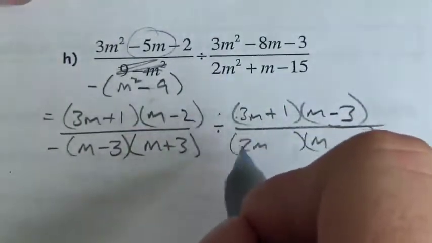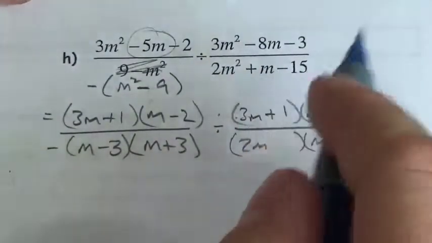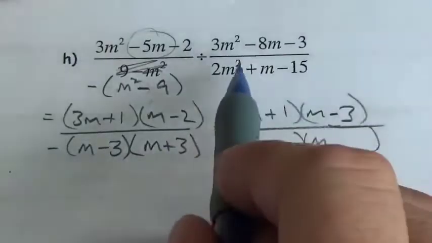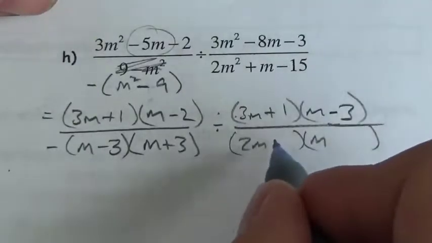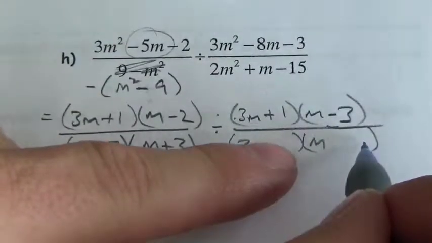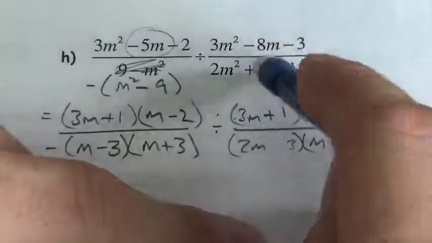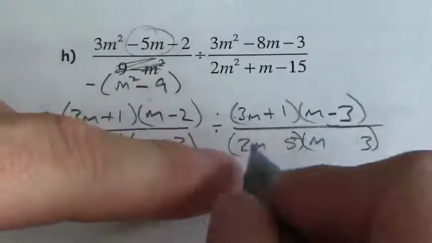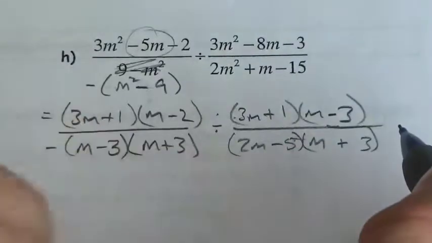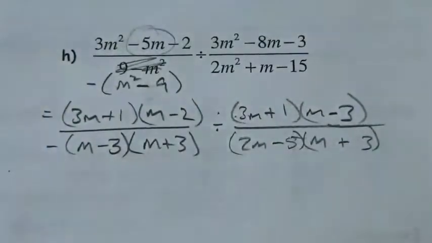2m squared can only be broken up into 2m and m. Now negative 15, it's negative. So one of the two factors is positive, one's negative, and since this one is positive, that means the larger multiple has got to be positive here. Now, with the 2 there, if I make this 3 and 5, I'm going to get 10 and 3. Well, there's no way 10 and 3 are going to add to get me the 1 that I see in this original question. So it's got to be 5 and 3. That's going to give me 6, and there it is, 6 and 5. So as long as this is positive 3, negative 5, that becomes positive 6 minus 5m. There's my 1m there. Awesome.